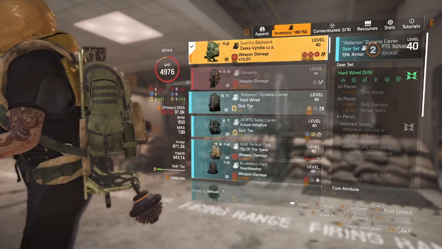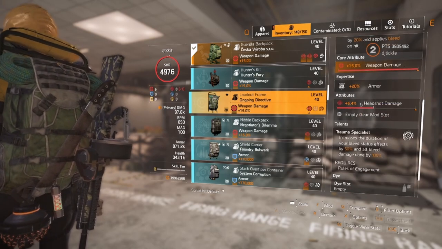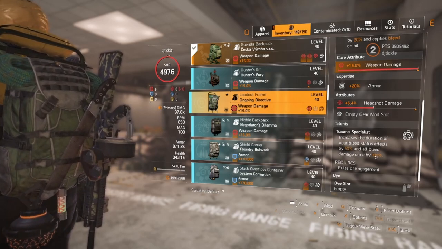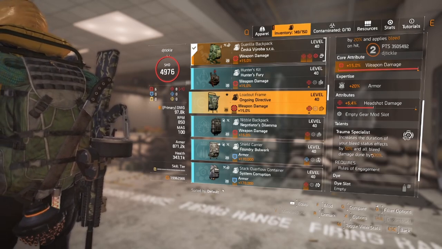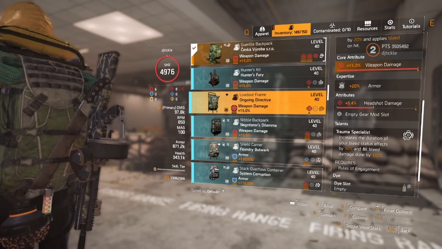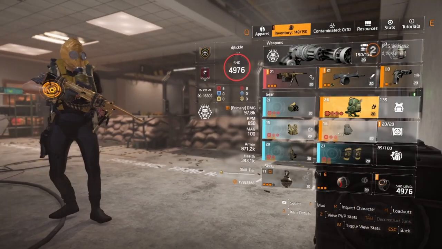If you want to take a look at the backpack and the reason I'm not running that, you can see here that it increases the duration of your bleed status by 50% and all bleed damage done by 100%. Now you'd have to run status effects on the build for this to do any use whatsoever. But I've gone against this, and I'll show you why in just a second.